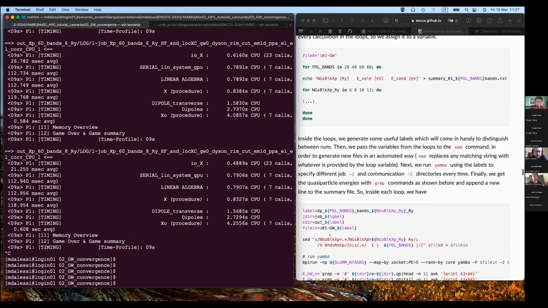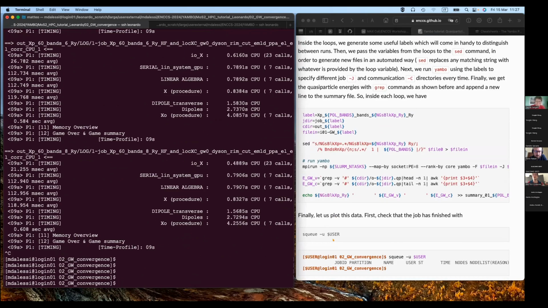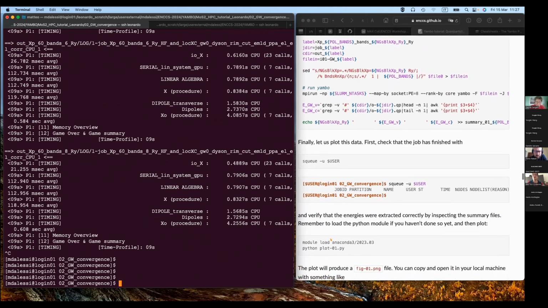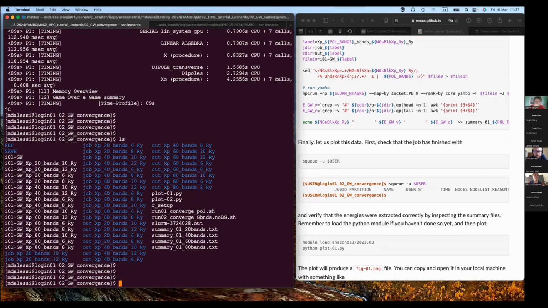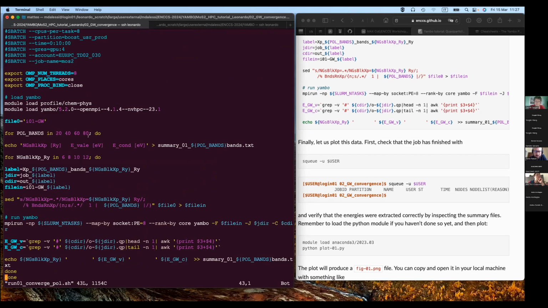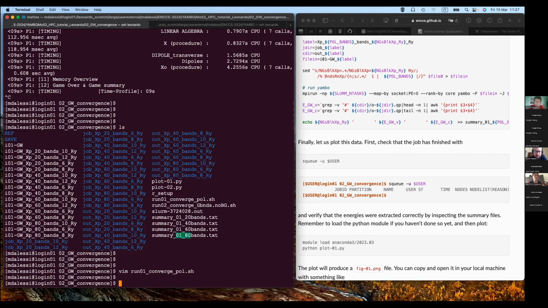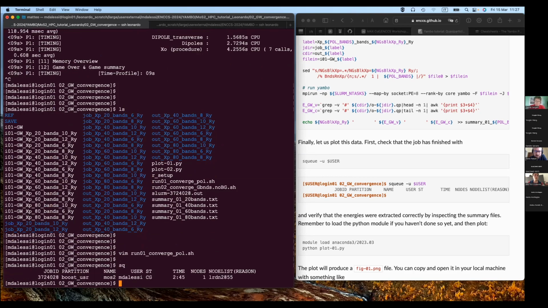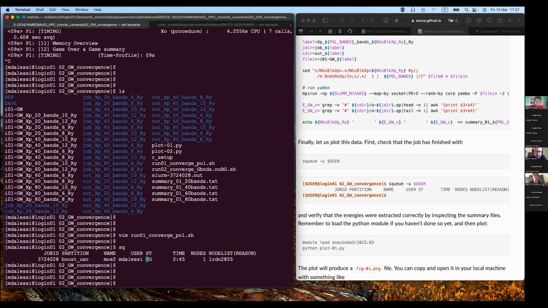Yeah, I guess we wait a second for the job to finish. It should be almost done because we see that we have the summary for the 80 bands calculation. Okay, it's finished.